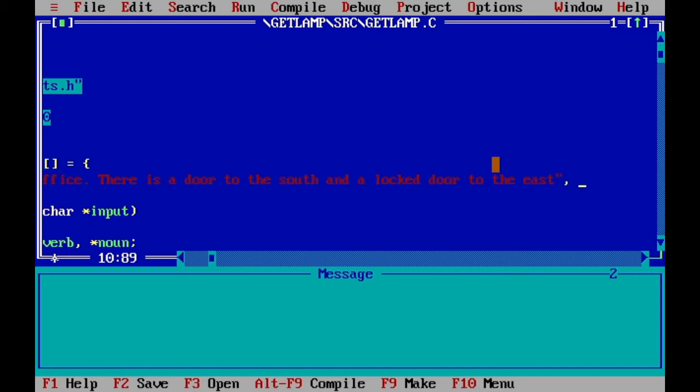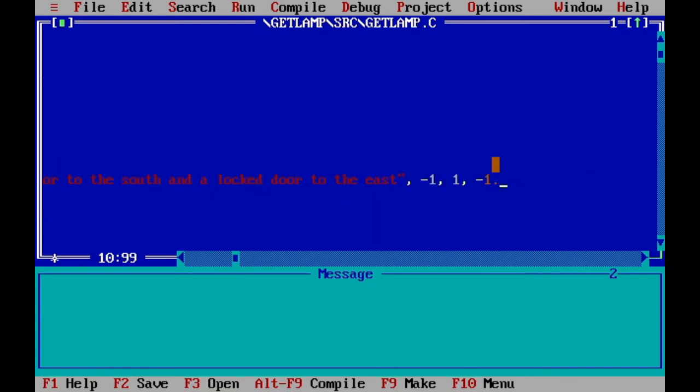In our case, let's say that -1, because -1 will never be a valid array position. -1 means nowhere. It leads nowhere. I cannot go in this direction. So you cannot go north. If you go south, you go to the stock room, and the stock room is the second location. So we start numbering at zero. So the first room, the one we are talking about, the office, that's 0. Then the stock room is going to be 1, and you cannot go in any other direction.